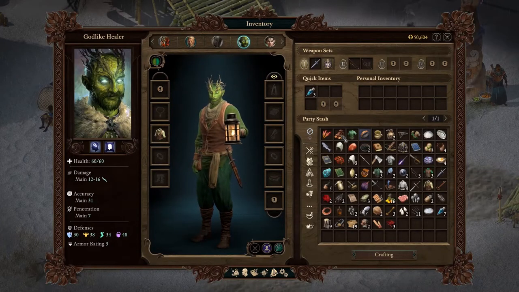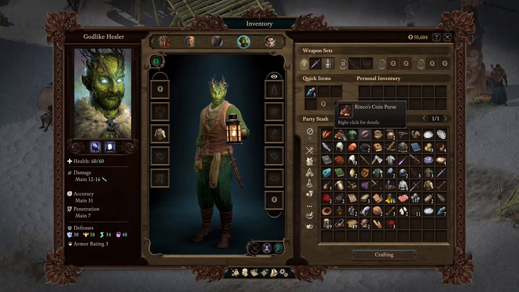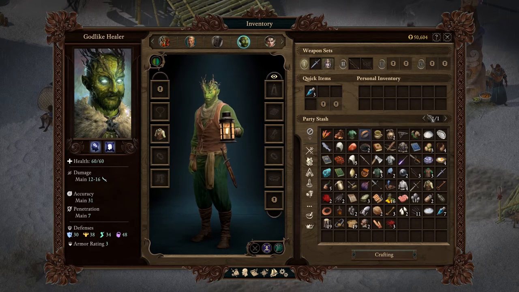Okay, we did get his coin purse. We can take the money if we wanted to. That will not get us the experience, though. But it will get you money, so that is the option.